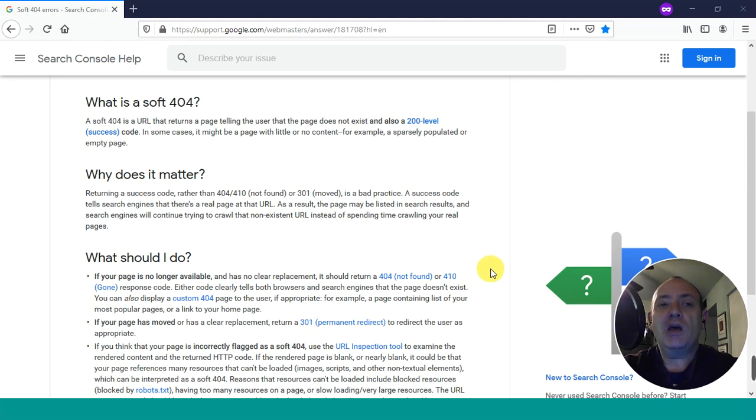Now, why would it do this? In some cases, it says it might be a page with little to no content, for example, a sparsely populated or empty page. So if you have a web address and there's almost no content on that page, or there is no content on that page, this would be considered a soft 404. Now we can see it with our eyes.